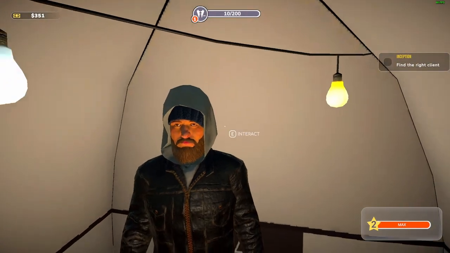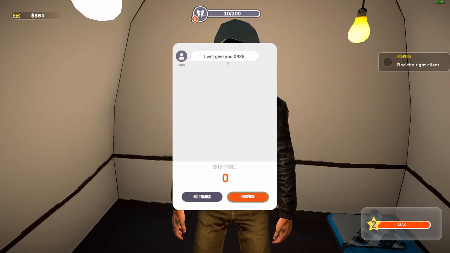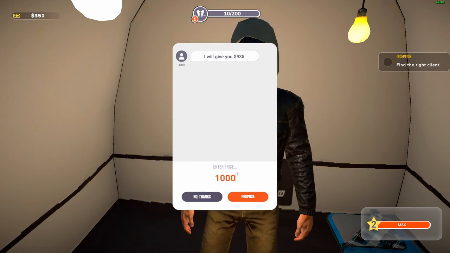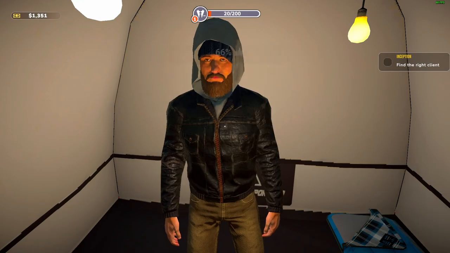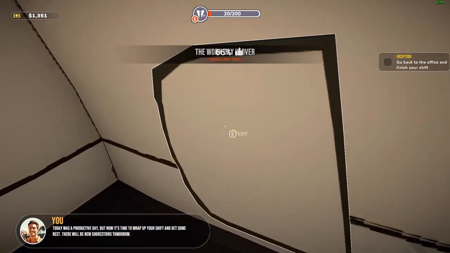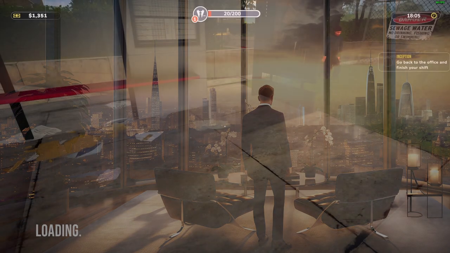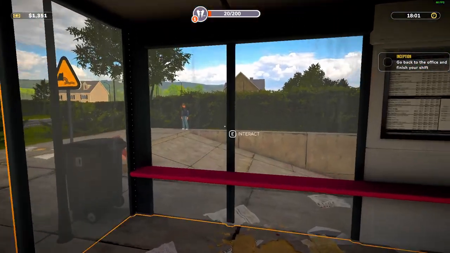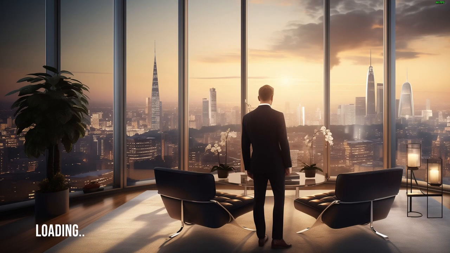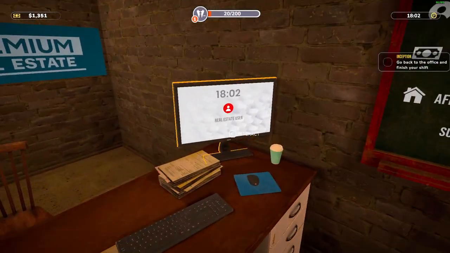We have a first person. Find the right client. I will give you 935 thousand, and we have a deal. That's a perfect fit for me. All right. Today was a productive day, but now it's time to wrap up. Oh, shift. Oh, why did I do that? Why did I do slums? Did that cost me money? I don't know. Maybe the best is free in that country.